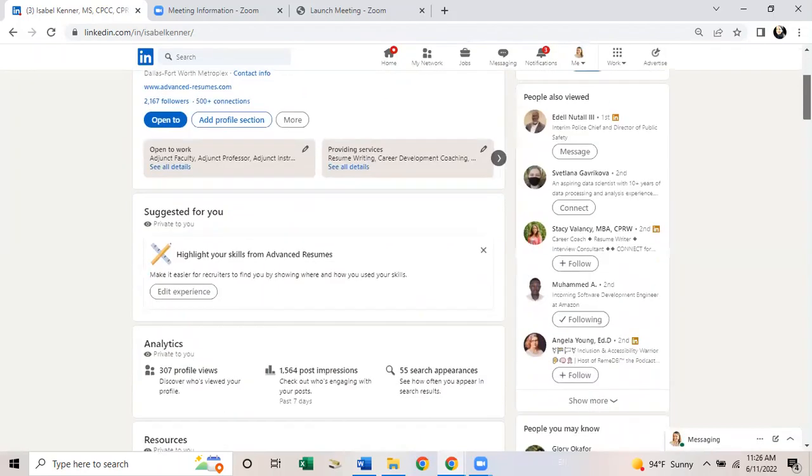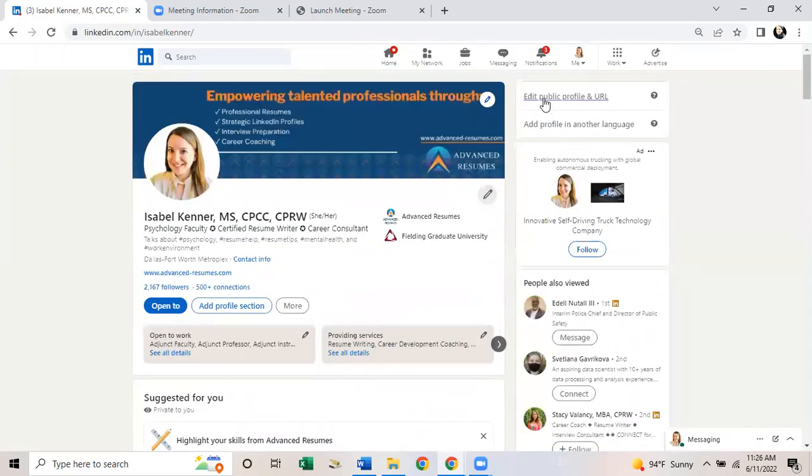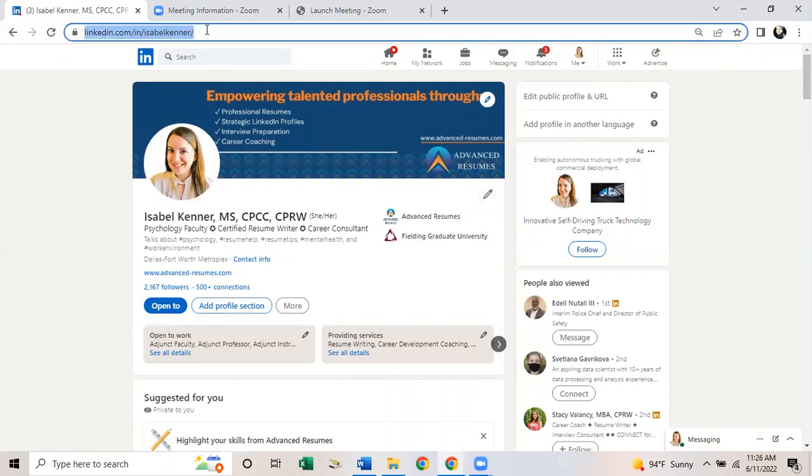I'm Xing it out. Okay, and then, this is important over here. Look, edit profile, public profile and URL. A lot of people don't do this. The URL is this right here. When you first open a LinkedIn account, you get a default URL, and it's a weird one, long, full of numbers and symbols, and it's very inconvenient. So you need to change it. The reason is that it's more memorable with just your name, and because then you can cut it and paste it onto your resume.